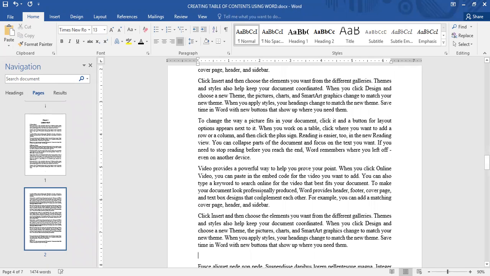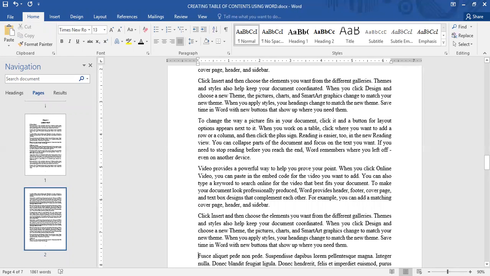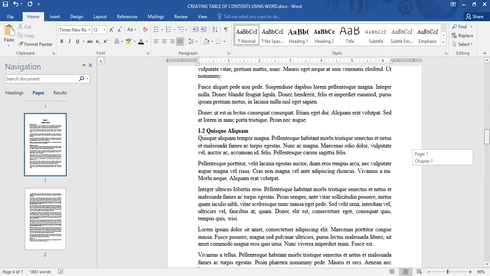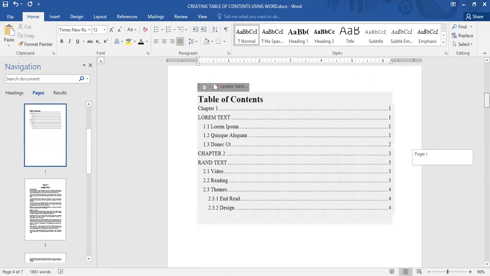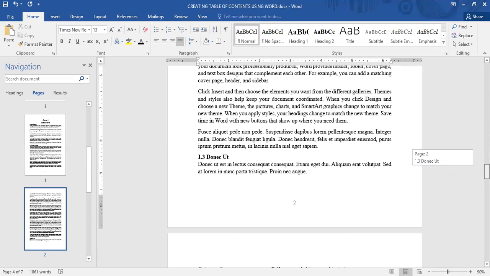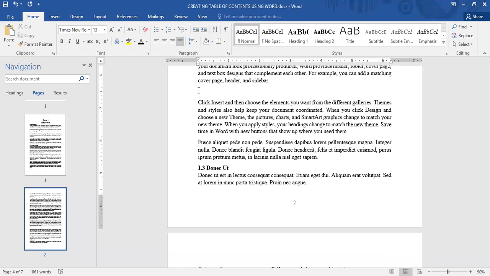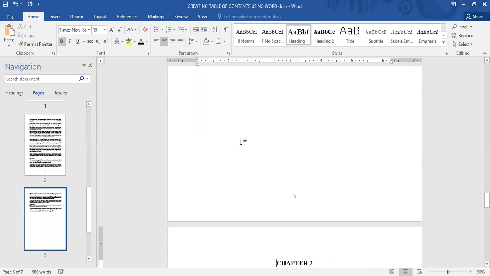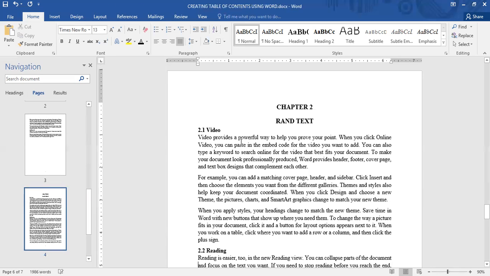So now that table of content, or maybe this section has moved a bit, has shifted its portion. So 1.3, 1.3 was in which page? It was in page 2. Let me see where it is. Oh, it's still in page 2. Maybe if I can increase more text, let me just put some placeholder text here, to be able to push it. Yeah, now it's in the 3rd page. Interestingly enough, these other pages have also shifted.